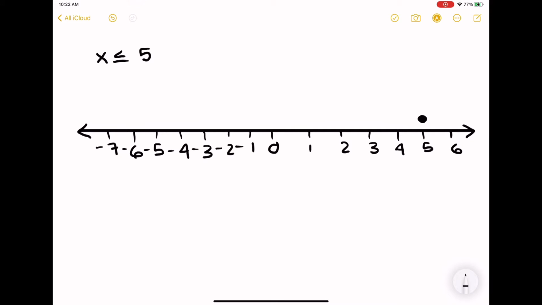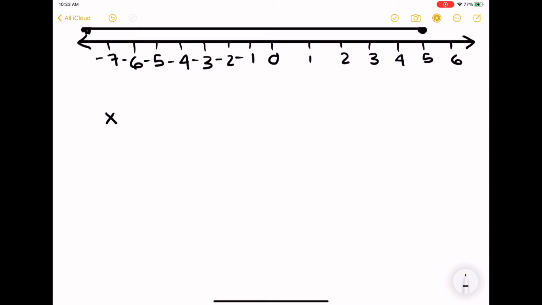And so there's not much of a difference, but if you draw a hollow circle when there's supposed to be a filled in one, then it's 100% incorrect. So you have to look for, okay, what is this sign? Is there anything I'm missing? Just make sure that you're looking clearly at the sign. And in this case, because it's less than, we will be going back into the negatives.